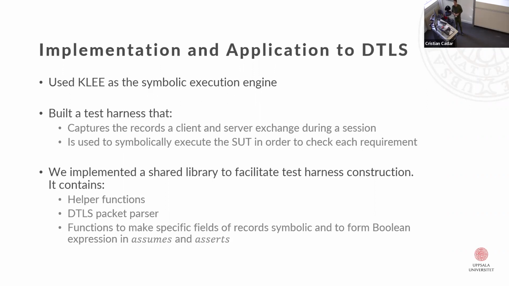Building test harnesses is a bit time consuming, so we developed some functionality that can be shared between the different implementations in a shared library. It contains helper functions, for example, for loading records from files, functionality to parse DTLS records into predefined data structures, and also functions to make specific fields in the record symbolic and to form Boolean expressions in assumes and asserts.